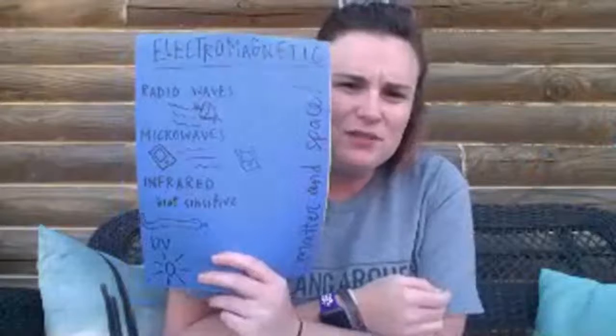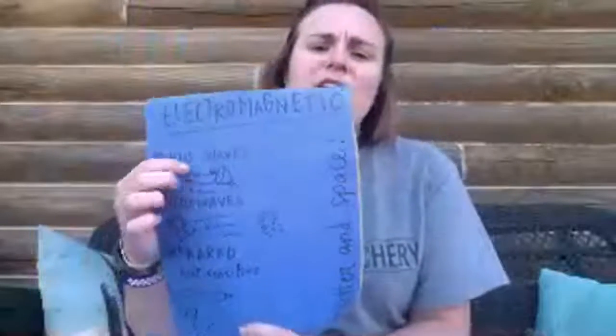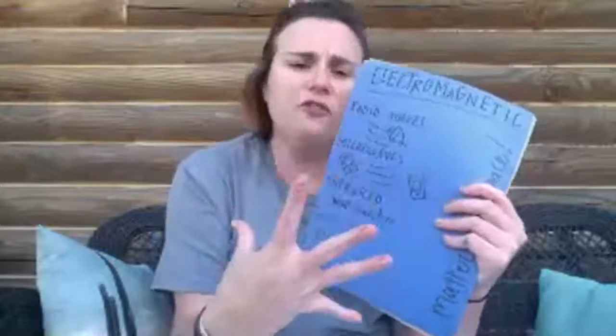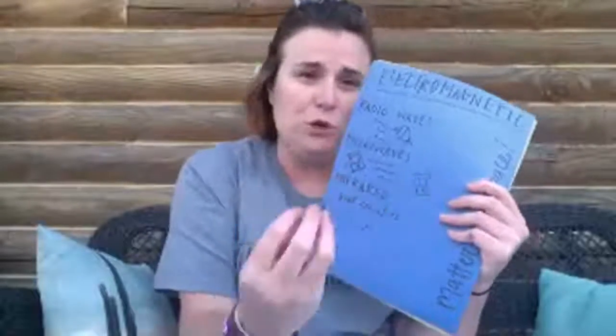So I put some examples for you. We've got radio waves, we've got microwaves, we've got infrared, and we've got UV. Okay. So radio wave, think about like your satellite dishes. They collect the waves coming in through space. Okay. Microwaves you use every day because it's from your cell phone. Okay. Cell phones use microwaves to move sound from one location to another location.